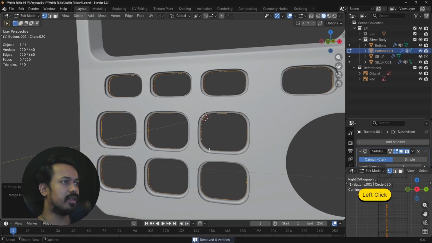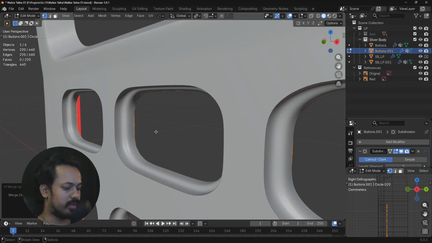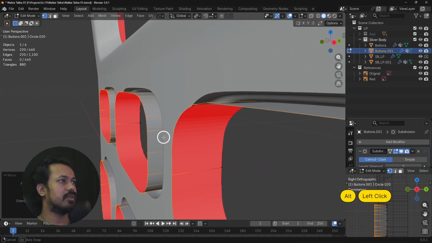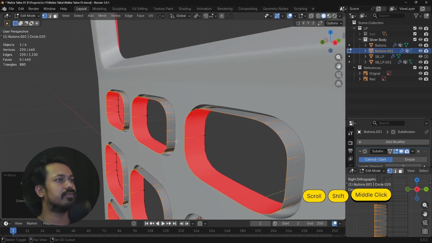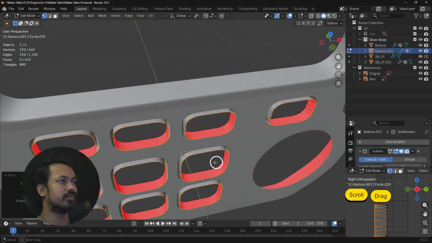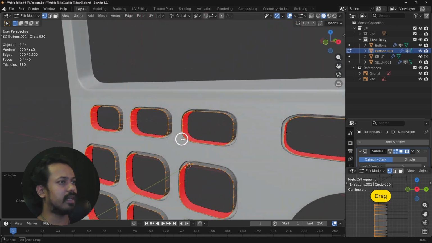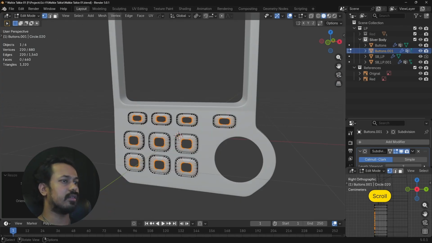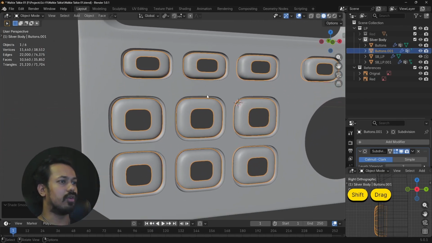Great. We're gonna do merge by distance. All right, so there is none. Now let's very carefully look at how we are going to extrude this out. Extrude, right mouse button, GY, like this much. I have to kind of see how this is happening. Yeah, I think that feels completely fine. Extrude S.5 and enter. Wonderful. And shade smooth. Not bad at all.